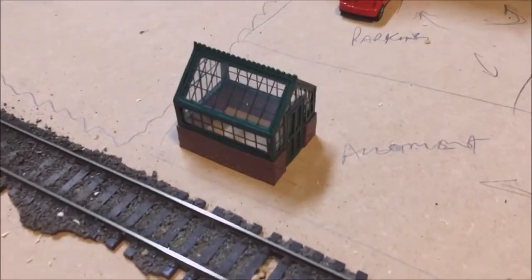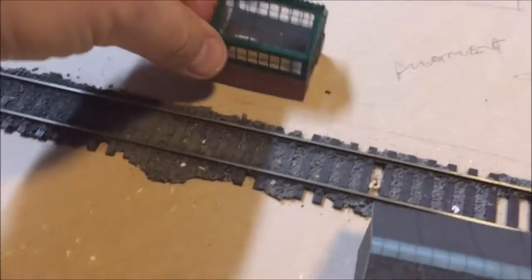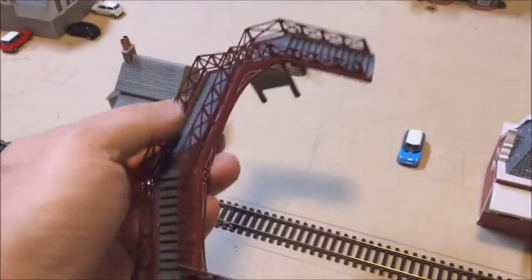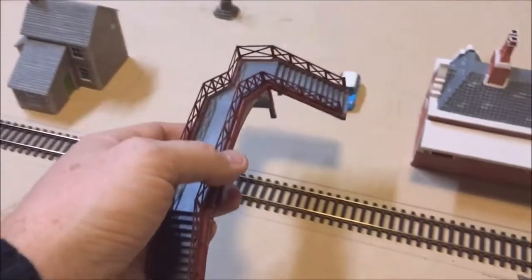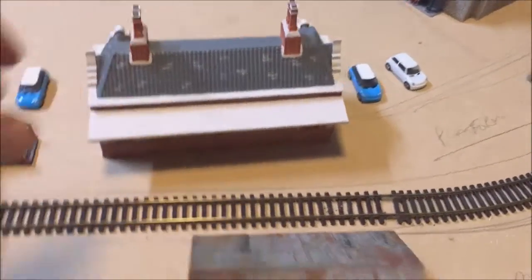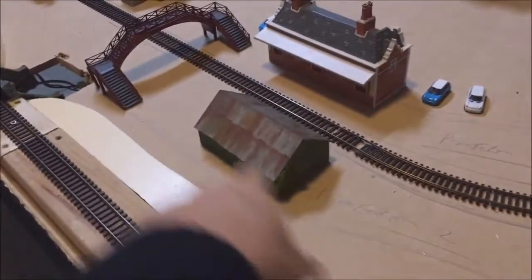Got a little Scaledale greenhouse here, which is a lovely little thing. Been right into my Scaledale at the moment. Also picked up a gorgeous Scaledale footbridge off eBay, which I'm very happy about. Goes nicely with the Regis station. I'm getting a couple of NER buildings as well to go on this side of the platform.